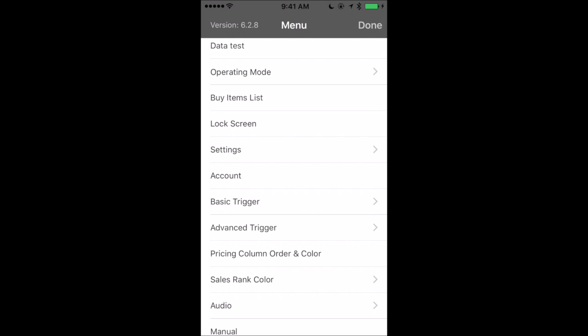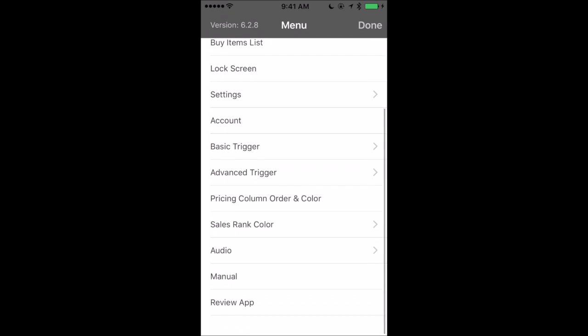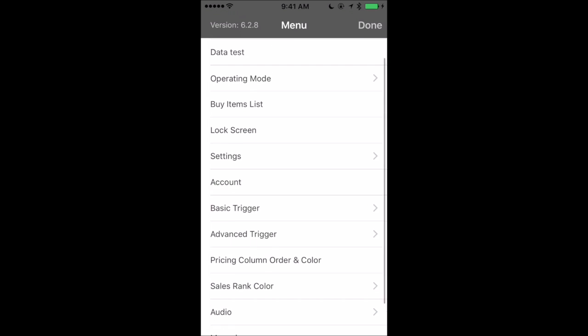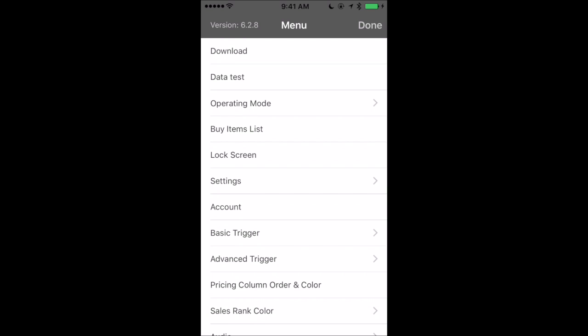Now there is one in the middle of that. I think it's like 20-30 bucks. I'll have to look at it again. I think that's database mode plus partial live updates. You don't get unlimited scans. So there's a bit of a difference there. And the rest of the stuff I'm not going to go through too much. It's pretty self-explanatory here. But I will jump into the triggers soon.